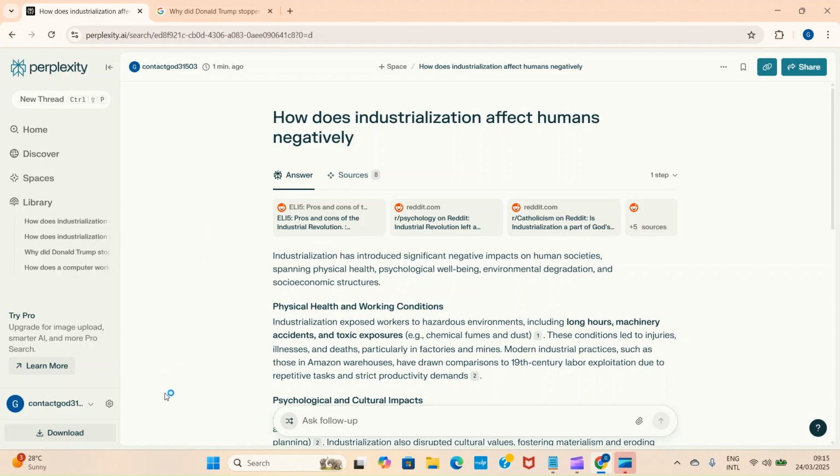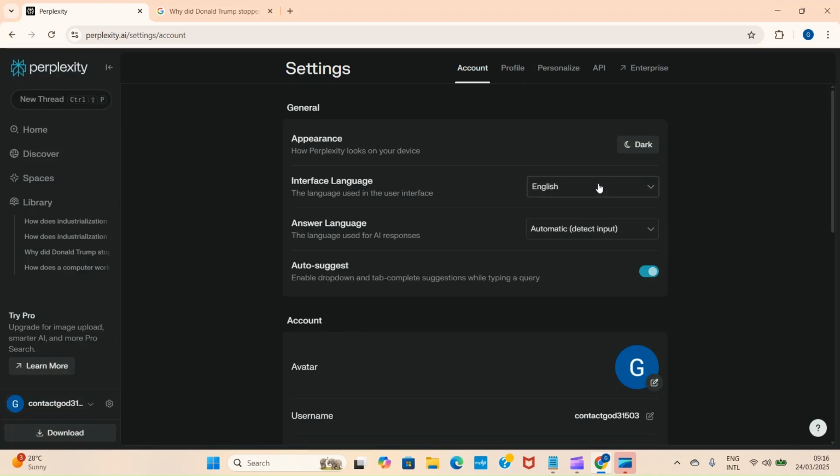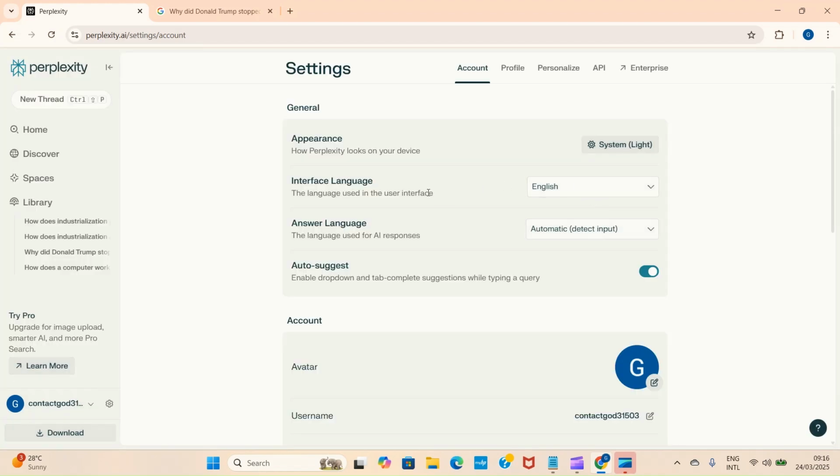By this bottom part, you can see this button, which is a gear icon. You can click on that to see some settings about your account. You can see appearance here. The system light mode is selected, but if you want to change it to another mode, you click on this and select dark. But I don't like that. I like taking the system default settings, which is light mode.